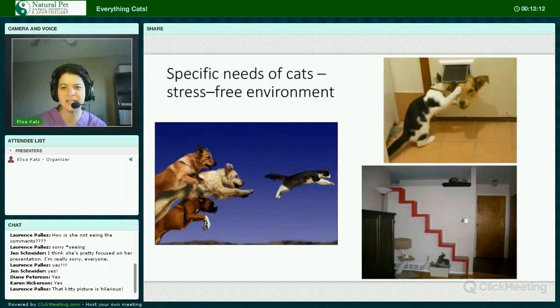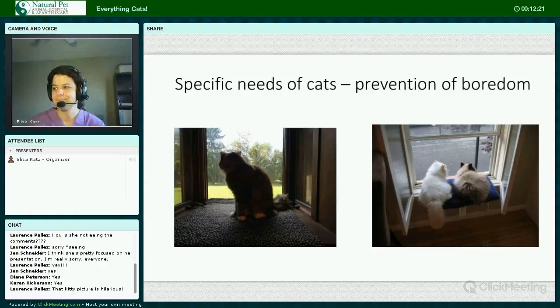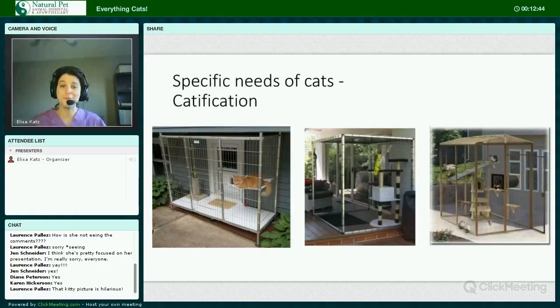That was a cute little video of a cat basically pawing at a dog as he's trying to come in through what looks like a cat door. Your cat needs a safe and enriching environment — this means providing all of the above plus some form of entertainment, which can be simply done through window perches that your kitty can sit on and look at the outside world, especially if you have birds around. If your cat has boredom-related issues such as play aggression or inappropriate scratching, you can build a catio.